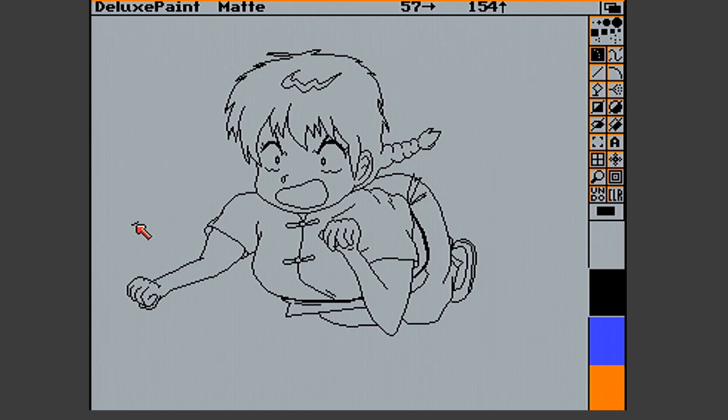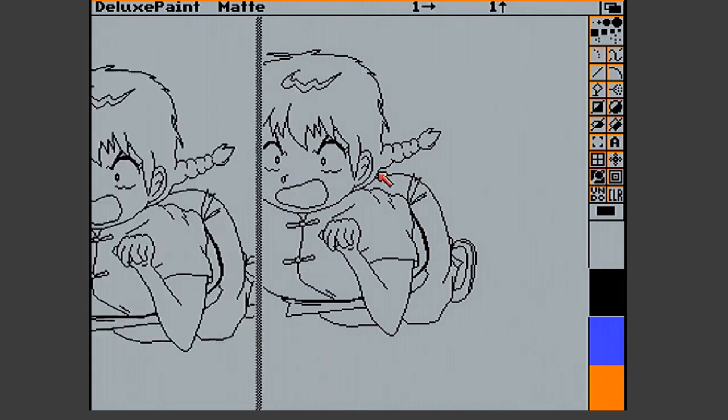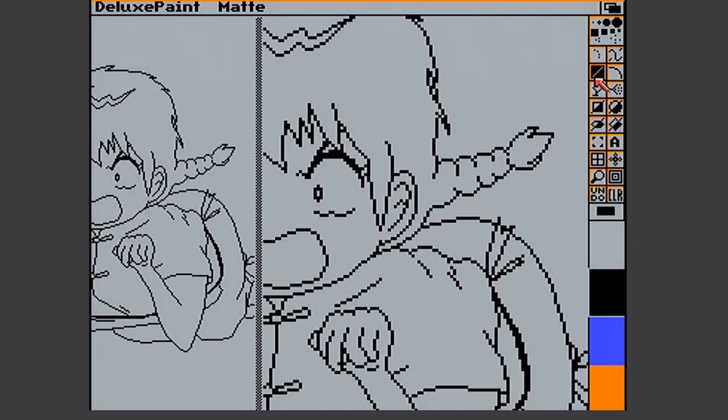What is needed is something to make copies with a different name in the background each time you say. Yeah, I suppose you could do that with an ARexx script, actually, Error 42, thinking about it. DPaint 5 does have an ARexx port, so maybe I should investigate that in a video sometime. But the problem is that only DPaint 5 has that ARexx interface.